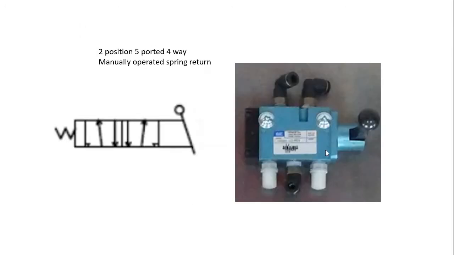Here's our 3rd one, manually operated. In other words, I've got a lever that I pull or shift this with. This represents that lever. Over here I've got my spring. Again, there's the black cap that represents that there's a spring under here.